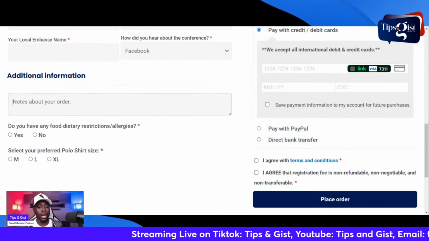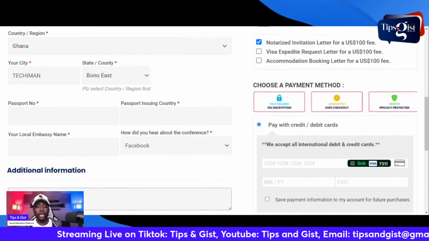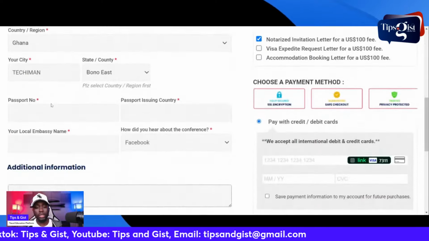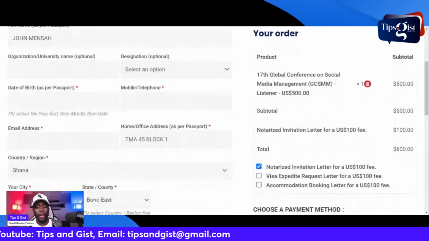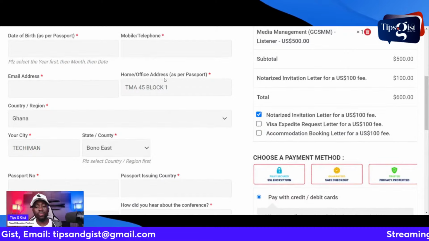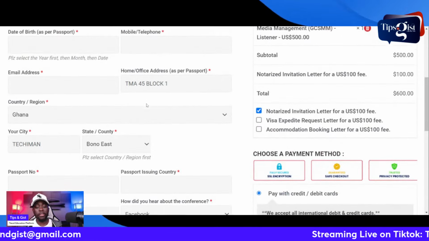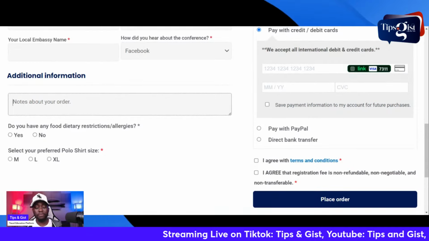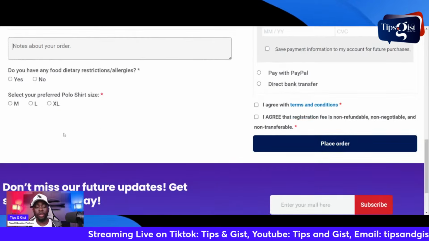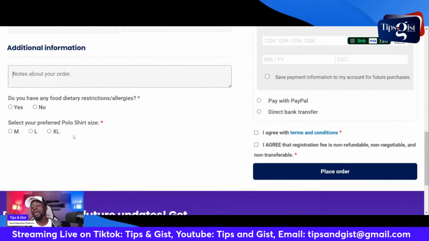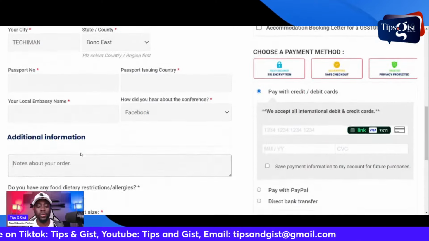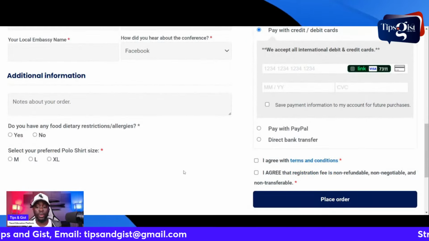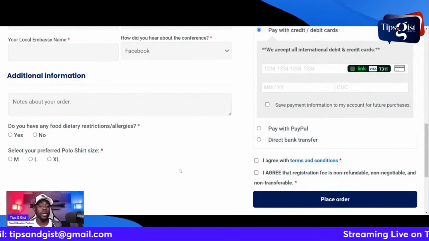Now, additional notes. If there is something that you wanted to include, like, my house address is this, I am a bit confused, is it this or this? If you need an address from Ghana, then choose this. If you need an address from UK, then choose this. So you type everything over there and they are going to decide and do it. That is if you have notes about your order. Because I've spoken with them, they have explained it, so whatever I'm telling you is okay.